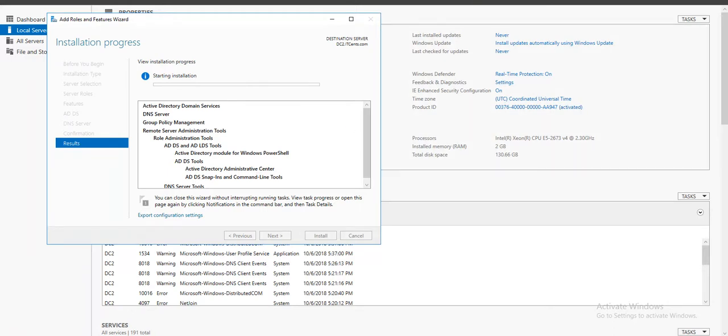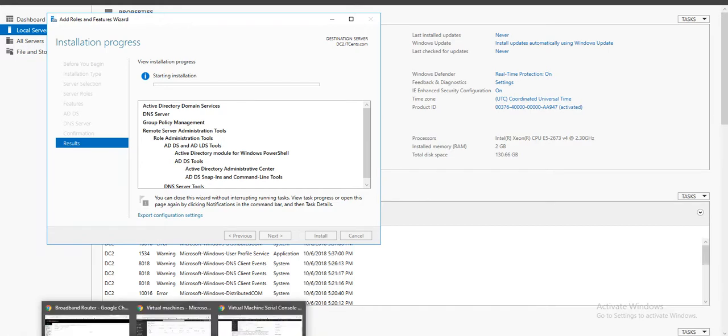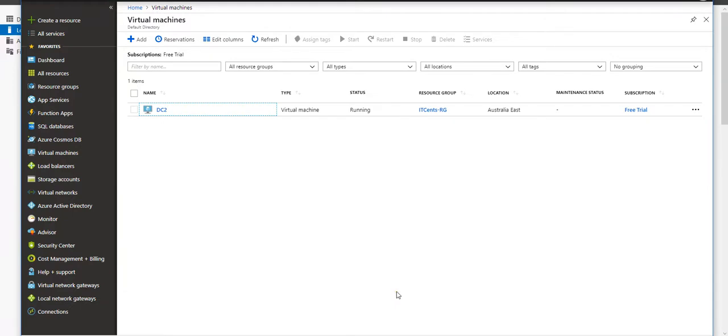As I said, the idea, my friend, is to learn to provision a machine and all. The rest of the things are very simple. It's the same process as adding an additional domain controller to AD, but just for the sake of it, because the idea is to run a separate instance, or another instance, of on-premise Active Directory in Azure Cloud. So I will go through this process, and I will show you the final result: one DC on-premise, one DC on cloud, and they will be synchronizing as per the site schedule, you know, site replication. You can do multiples, there are two different sites in a single AD domain.